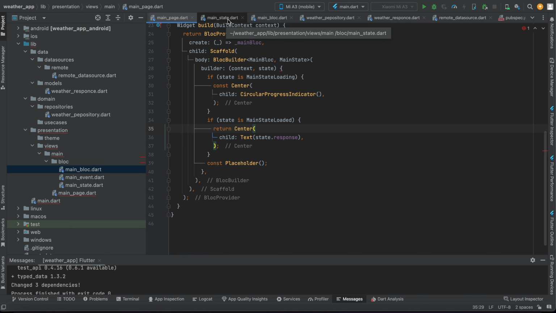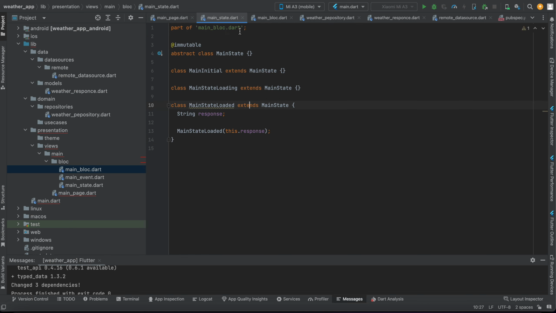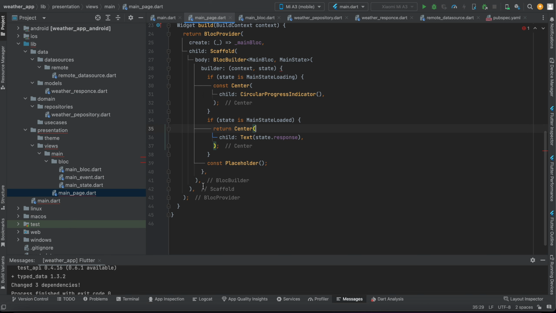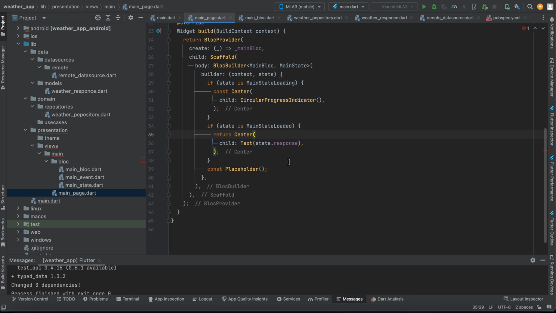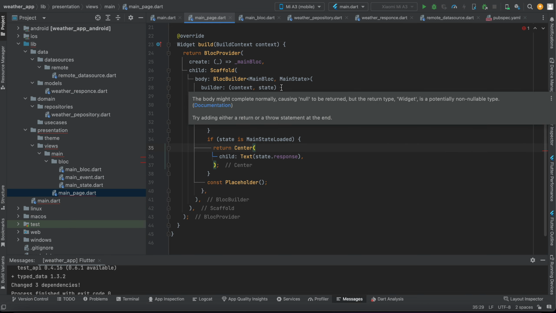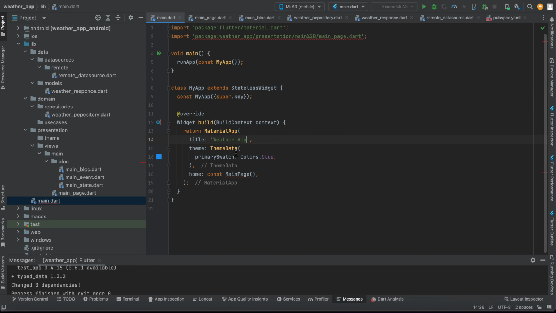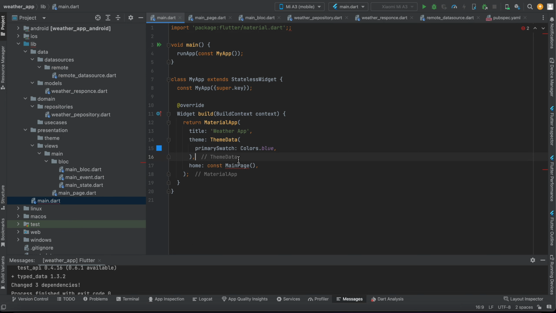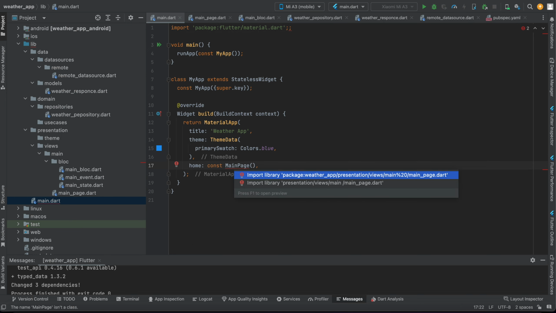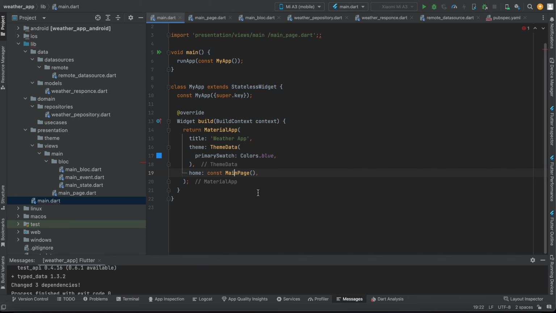Okay, after this we're gonna fix the main page, and what we're gonna do, we must return a default widget if we have no states. And main dot, what is going on, main page is in presentation.